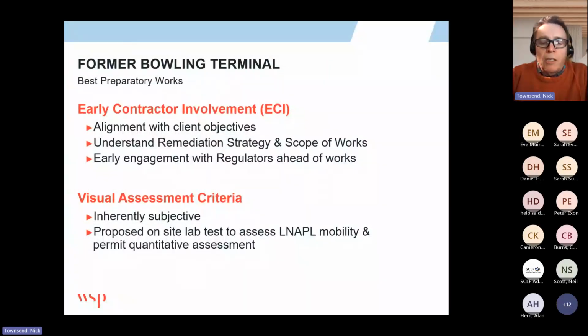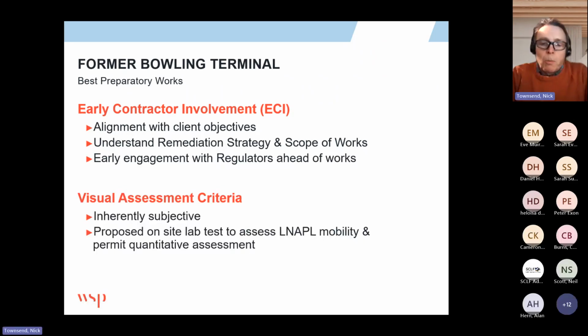So DME were retained under an ECI. That enabled the early onboarding of the remediation contractor onto the project team. This allowed them to fully appreciate client objectives, including project delivery and SO's onerous health and safety requirements. Also allowed them to become familiar with both the remediation strategy and scope of works, and it afforded the opportunity to identify risk items and to propose value engineering, and finally to engage with regulators at an early stage to propose and agree change. And whilst not wanting to put words into her mouth, but I'll take the opportunity as she's not here, Sarah often mentioned the frustration of agreeing a remediation strategy, only to find out at verification stage the contractor did something different. So I think the ECI really avoided this issue.